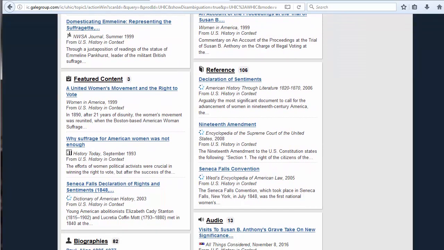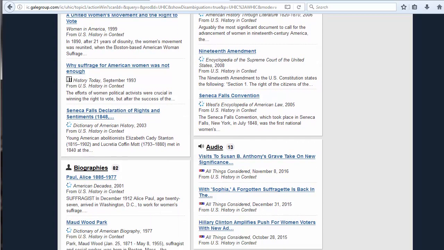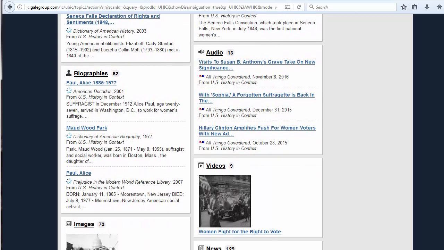We'll scroll past featured content and reference. You'll see biographies. These are going to be biographies of notable people surrounding that event. Audio, this is pulling in from NPR and other audio podcasts.